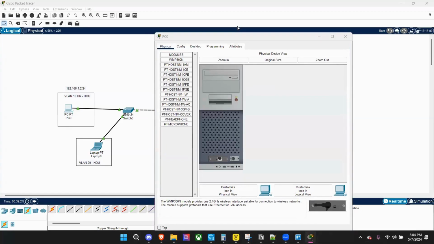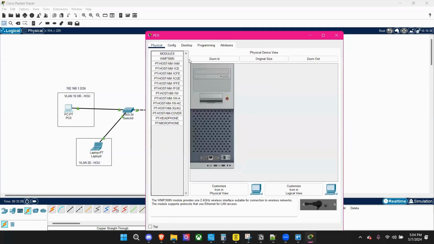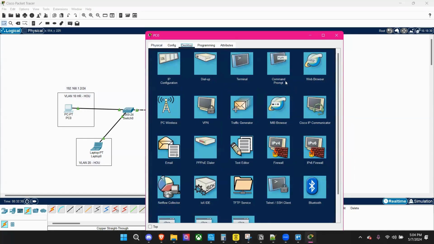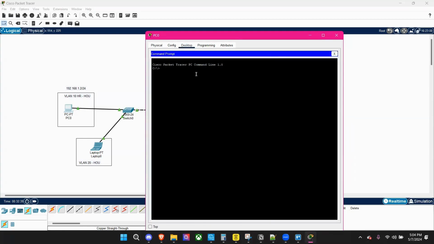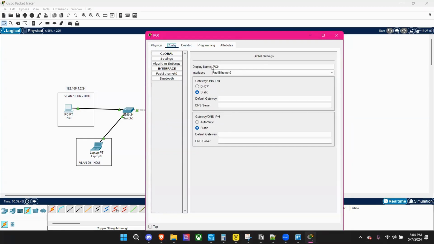Okay, cool. Let me pull this up. So what you would do is go into, I think it's desktop, and we're gonna go to our command prompt, because where do you go to look at your IP information on your computer? The command prompt. So we're going to do the same thing in this virtual... actually, no, not in this one, because this is Packet Tracer, not GNS.